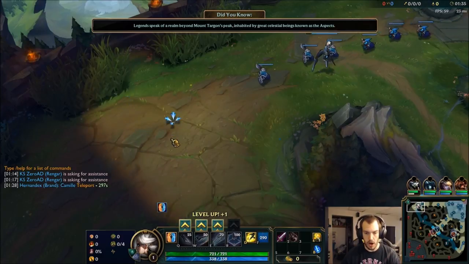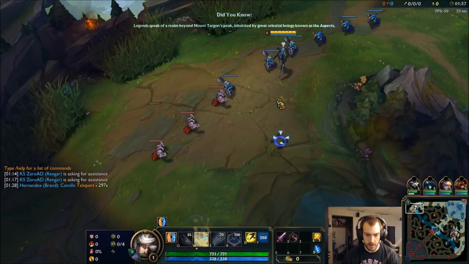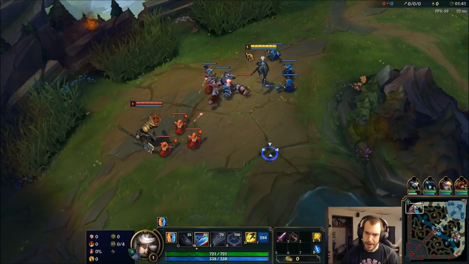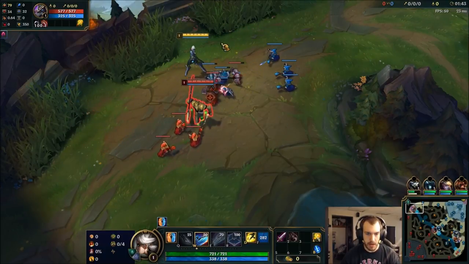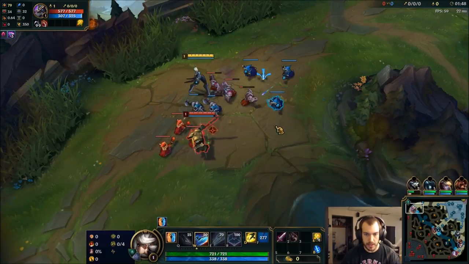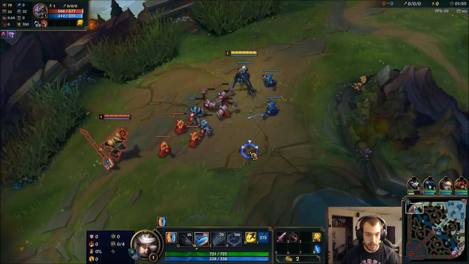Already a little bit of a rocky start here. My game wouldn't connect for some reason, so I teleported back to lane. But we're going against Nasus. I really like Camille. I think if you really want to climb, Camille is one of the best champs you can play. So we're going against Nasus.